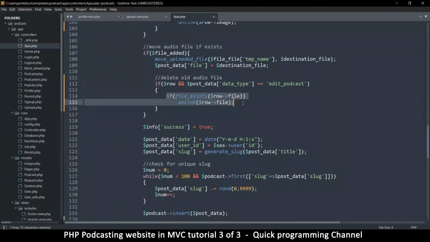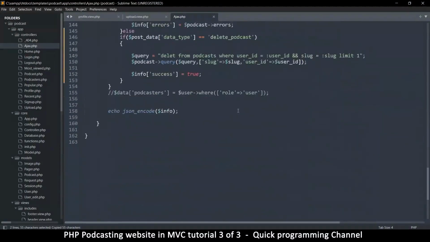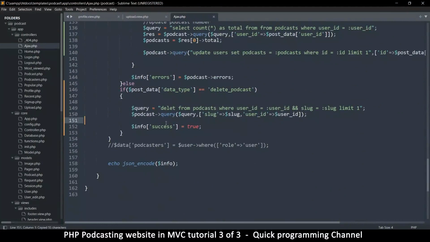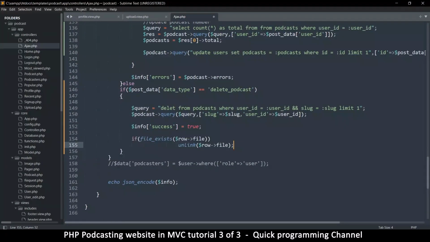Also, I'm going to grab this, take it to the delete part here. I'm going to paste like so. If file exists, row file, right? Now, in case this does not exist for some reason, I'll put empties there like that.